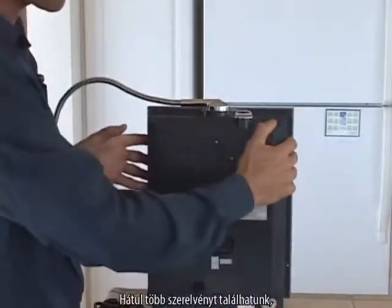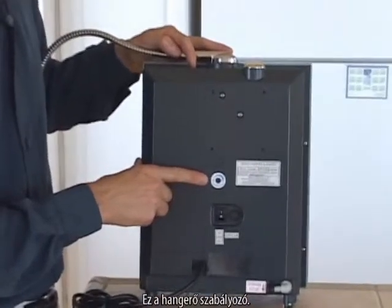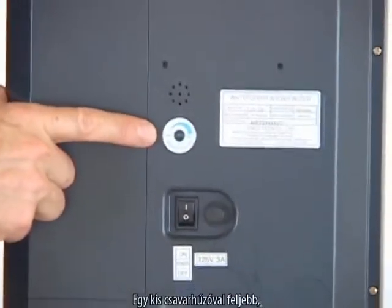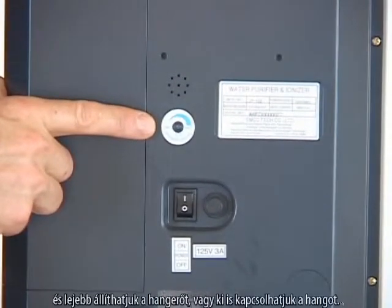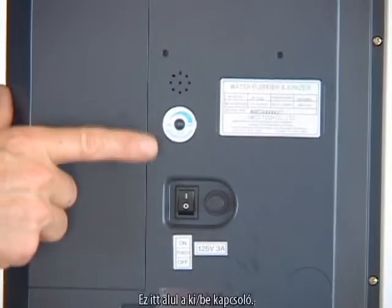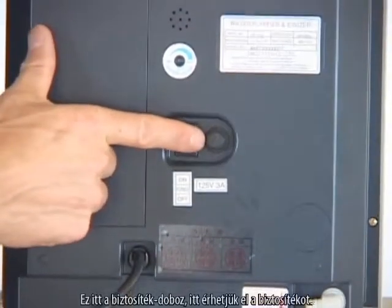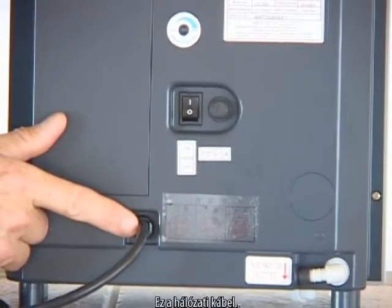The back has a variety of features, and this is a great one. This is the speaker volume control. You can use a small Phillips screwdriver to adjust the volume up, down, or turn it entirely off if you want, whatever your preference. Below is the on-off power switch. Next is the fuse holder, where you can access the fuse. This is the power cord.